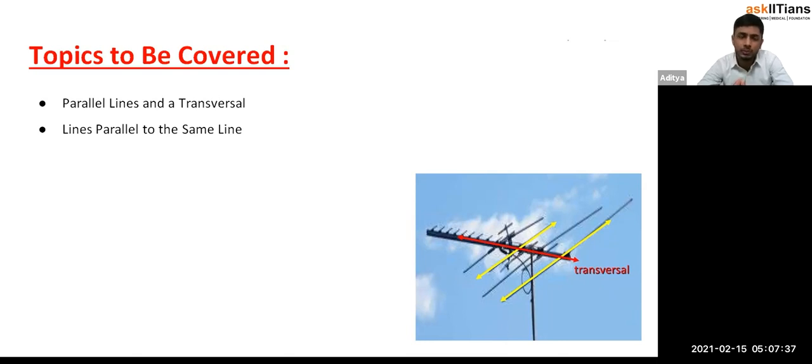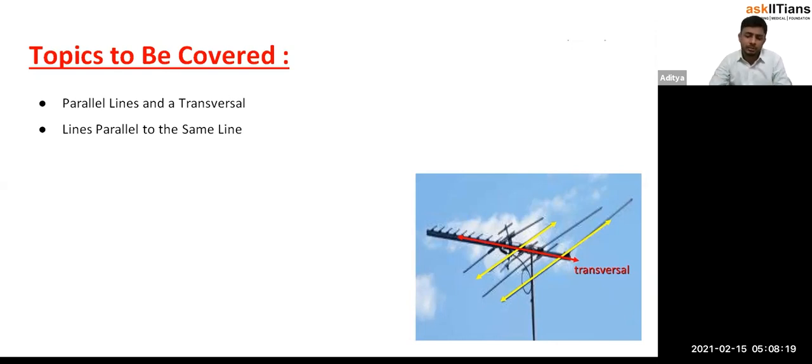The concept of parallel lines is most often encountered in the case of railway tracks because railway tracks have to be perfectly parallel. If there is even a slight distortion, the train will actually derail. It will get off the tracks, which is something highly undesirable. So the railway tracks are laid out perfectly parallel to each other so that the train can travel at a very fast speed on the track, right? So it is very important to make sure that they are perfectly parallel.